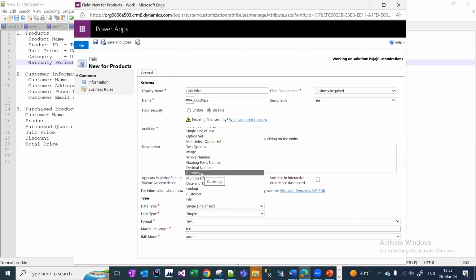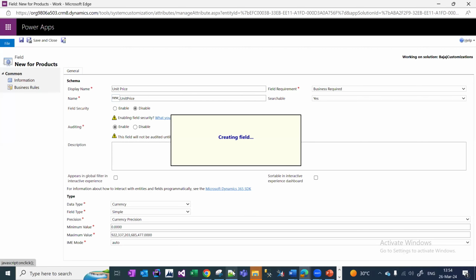Based on your business fundamentals and the business data, we have to choose the corresponding data type. For now, I will choose currency. Unit price generally starts with 0. It cannot be negative. That's the reason I'm giving the minimum value as 0. Save and create new.